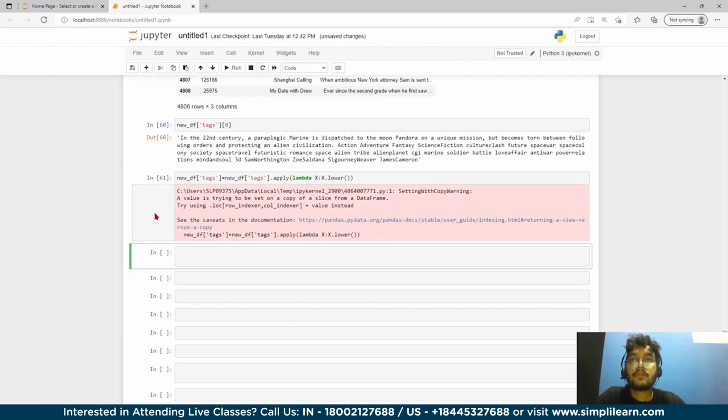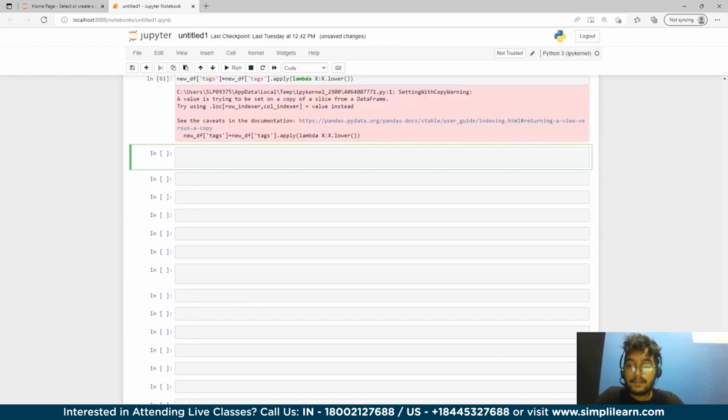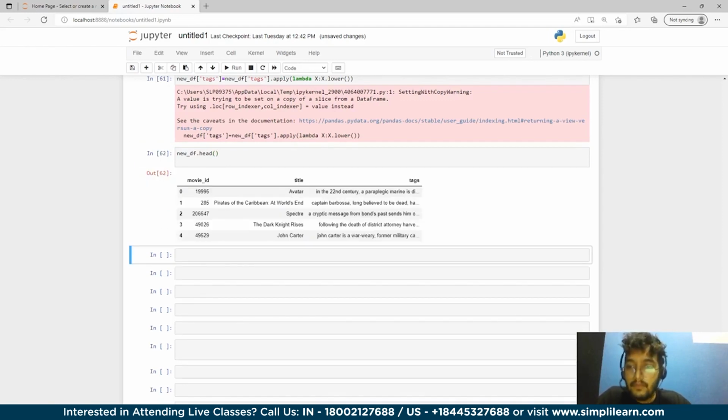Don't worry about this error. Let's see the result. Now all the data present in the tag column is in lowercase.